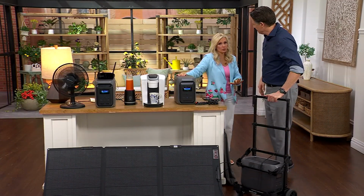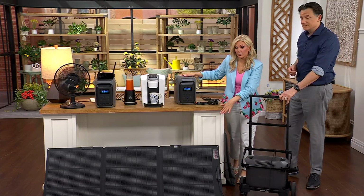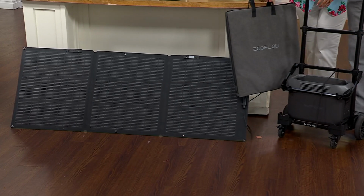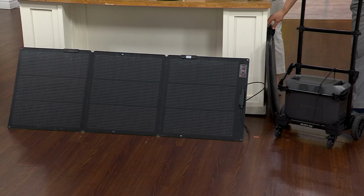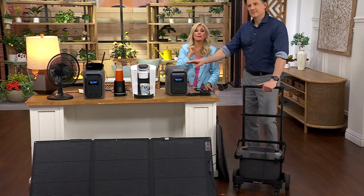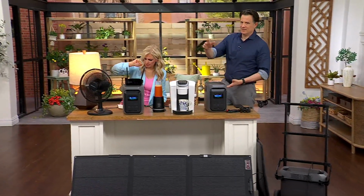Real quick, with no solar panel, we have 2 dozen left. So that was the most important. With the solar panel, which I'm surprised is still remaining, there are fewer than 100. That is the best deal because that just folds up into this package. Yeah, there's your case for the solar panel. And when you need to recharge it, because you will have to, if you still don't have power after days and days, you can recharge it with the power of the sun. And that's always the most popular. All right, let's dive right in. Oh, and this other color is called, this is that silver.